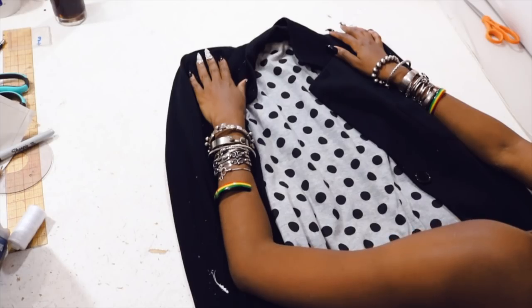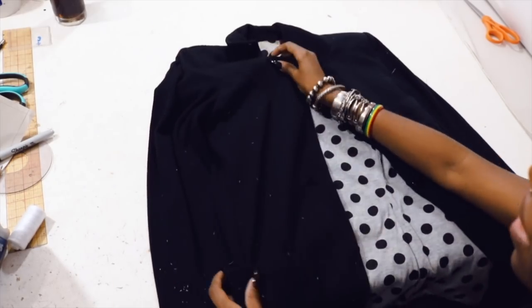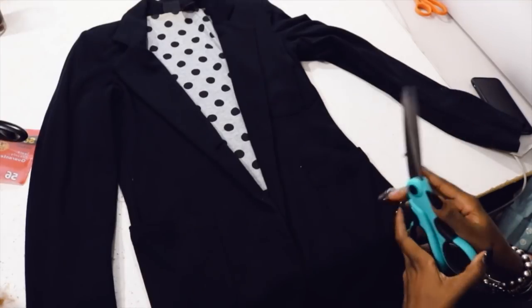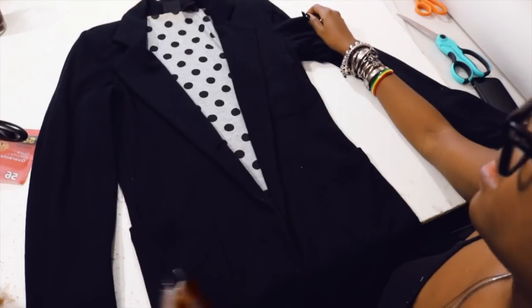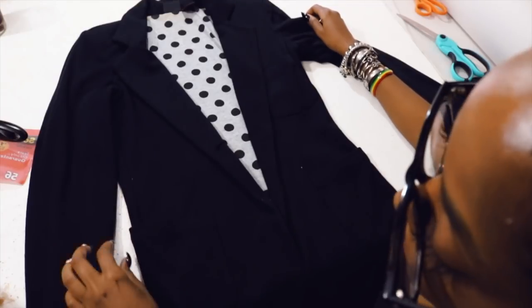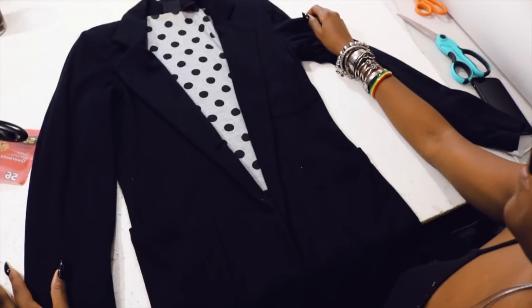Okay. So now let's just do the hardest one next, you know? So we can actually feel like we accomplished something in life. So, the jacket. We're actually gonna make a jacket from scratch because it has to be velvet. All right, so if you feel that I am drafting a new pattern for this jacket, you're very wrong. This will in no way be a tutorial, because that's for a whole other video.